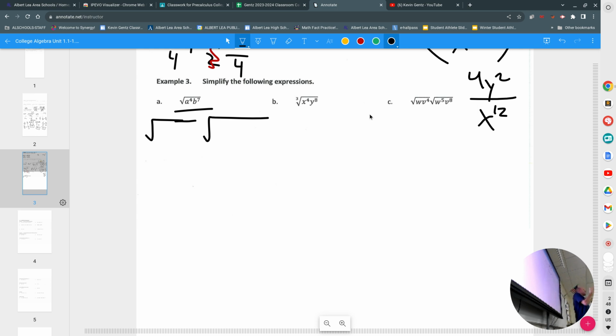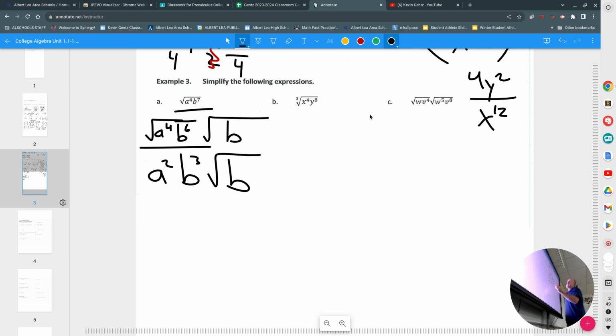I first asked myself, is a to the 4th a perfect square? It is, so a to the 4th goes here. Is b to the 7th a perfect square? It's not, so I reduce the power by 1. Is b to the 6th a perfect square? Yeah, so I put a b to the 6th right here. So a to the 4th, b to the 6th is not the same as that, so I have to put the other b over here. Notice now I maintained equality. I have an a to the 4th, and b to the 6th times b is b to the 7th. Now I can reduce it by taking the square root. What times what is a to the 4th? A squared. What times what is b to the 6th? B cubed. Root of b.